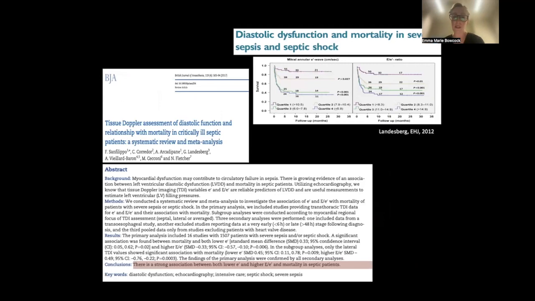And Ben, your patient, just this one that we just talked about, had sepsis, and we know that diastolic dysfunction is associated with worse outcomes in patients with sepsis, perhaps even more so maybe than systolic dysfunction. And again, lots of work by Sanfilippo and colleagues, and this is a nice study by Landersberg actually, which just shows that they divide the patients up into quartiles, and I forget how many patients there were. I think it says here, doesn't it, how many there were, but it's essentially those with lower mitral annular E waves and higher E to E prime ratios, in the Kaplan-Meier analysis, had worse outcomes. So it seems to be important in patients with septic shock.